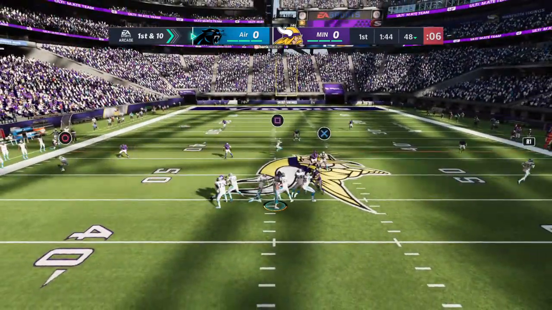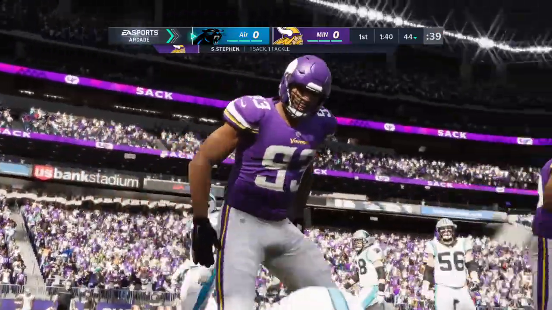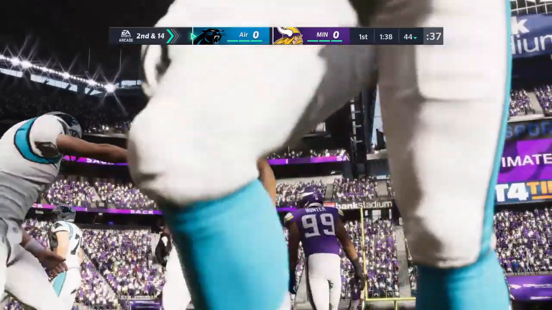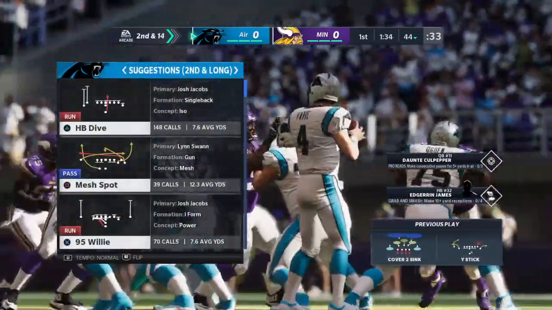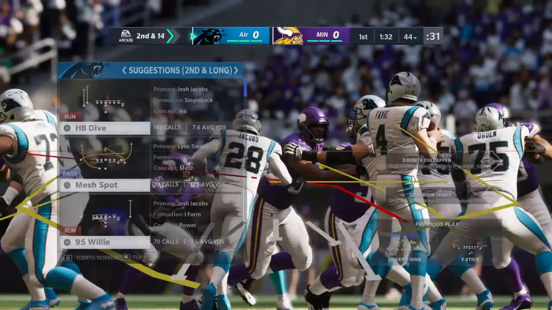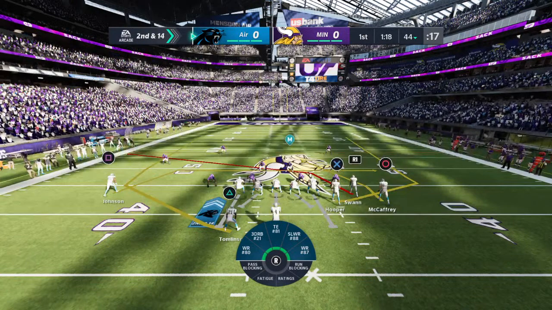They'll throw on first down with Favre. Pressure, and he's going to be taken down. They sack him back right around the 44. Shamar Stephen able to drop him for a loss of 4 from his defensive tackle spot. 2nd and 14 as they've got work to do here after the sack.